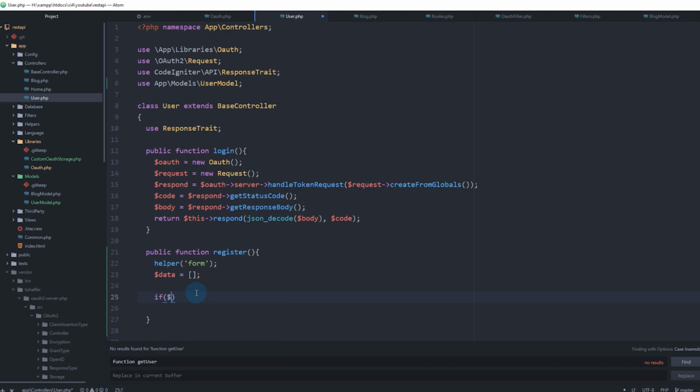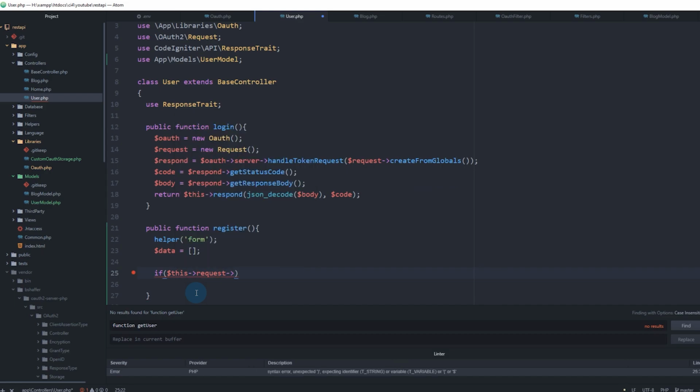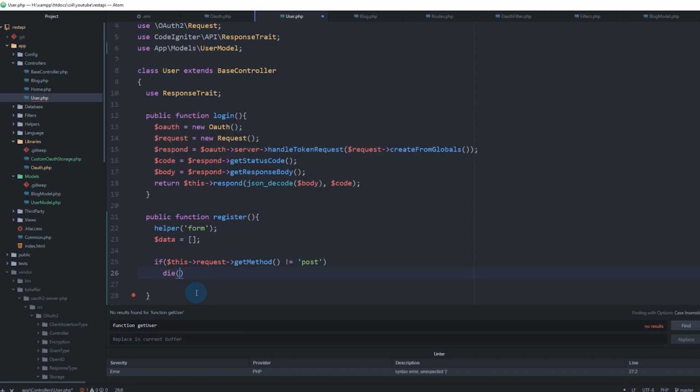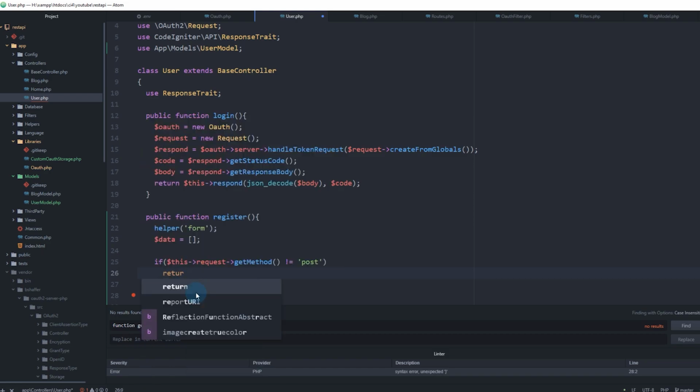Let's say if this request get method is not equal to post, let's die, actually no, let's return this fail.